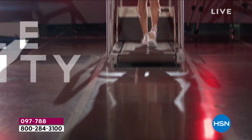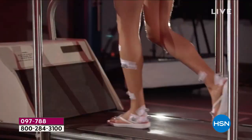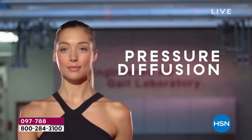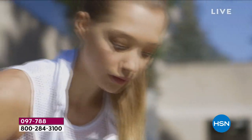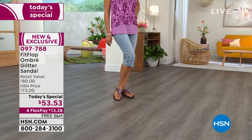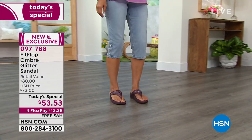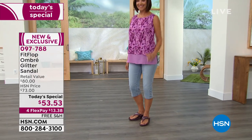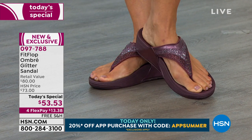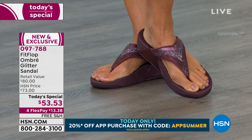We have an on-staff doctor in biomechanics — she's not contracted, she works for FitFlop. Her name is Dr. Kim Lilly, and this is what she and her team do day in and day out. They create the soles, put someone in them — different body types, ages, different foot types — and they study the way our body moves. It's super high-tech. To get the APMA — the American Podiatric Medical Association Seal of Acceptance — you don't pay to play; you have to earn it. They keep their eyes on everyone they give their seal to, because podiatrists are referring their clients and patients to brands like ours.